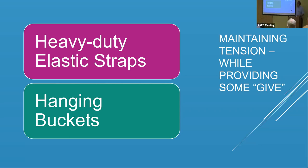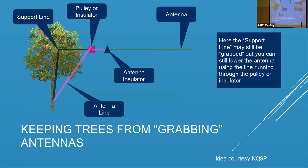The recommendation is 3/16-inch Dacron polyester. Dacron is actually the DuPont brand name for polyester, and there are grades of polyester. One of the problems is that if your support line runs across a tree limb, over time that limb grows a little bit, grows around, and grabs that line. Your antenna then becomes a permanent antenna — you can loosen the line all you want and it is not coming down.